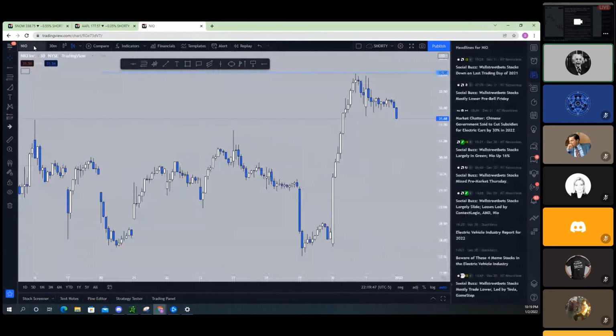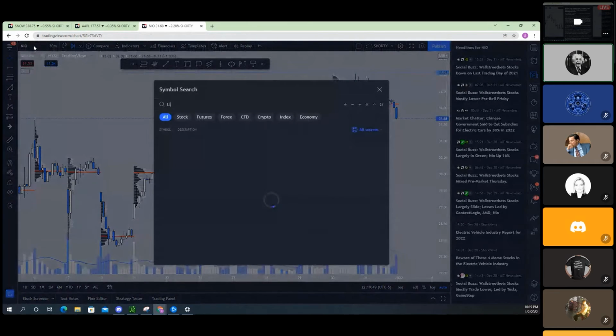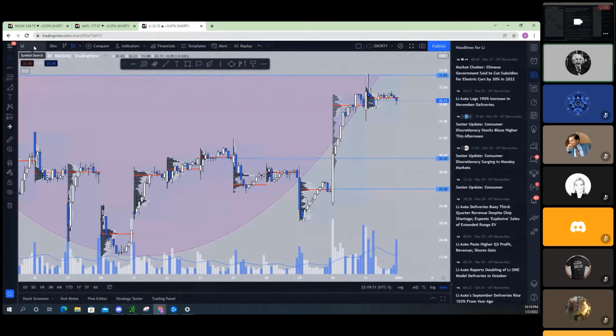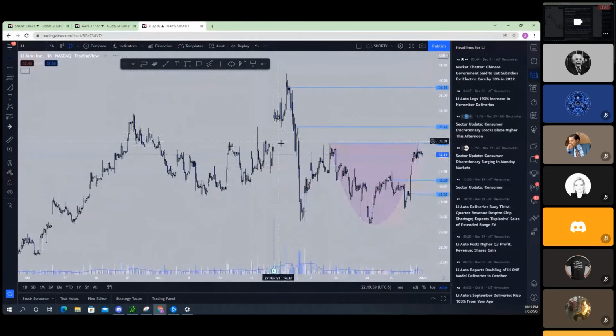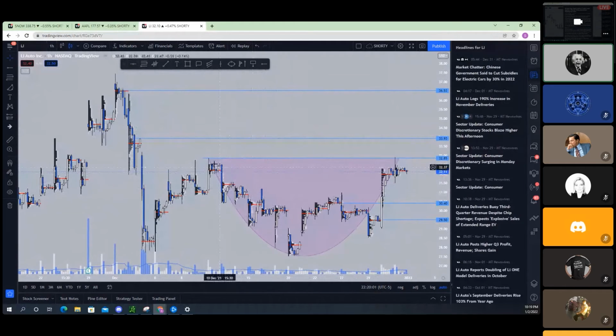Neo we said 33.07, yep, and then LI 32.85, maybe round this to 33 just to be on the safe side. It has a nice cup and handle, and if you increase it to 1 hour, it'll look even better. Yep, so here you go, a little bit higher here. I'll definitely watch this tomorrow to see what we can get out of it.